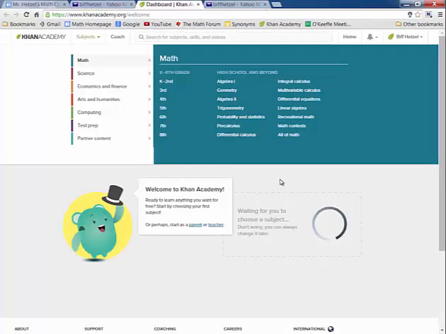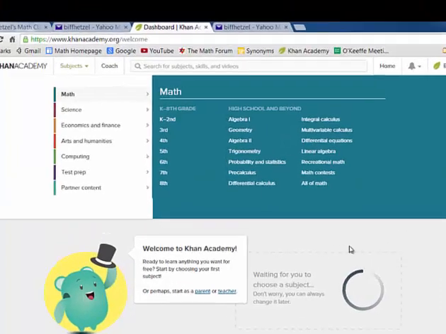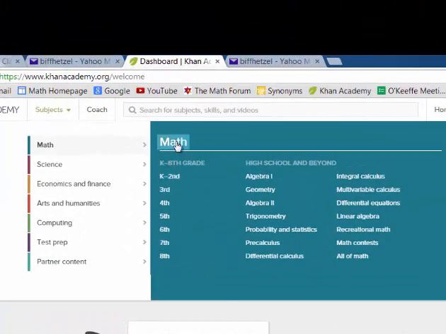And there's my first page for my new account. You'll notice my name up in the right-hand corner. You should notice your name as well. And what you're given is a choice here. Under the math section, you can click on whatever level you'd like to start in. You can always go back and change these. I'm going to click on 8th grade. For those of you who are in algebra, you should click on Algebra 1.